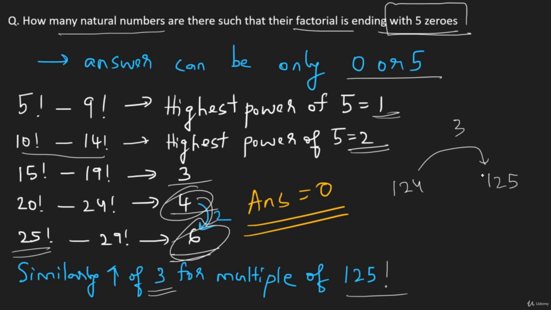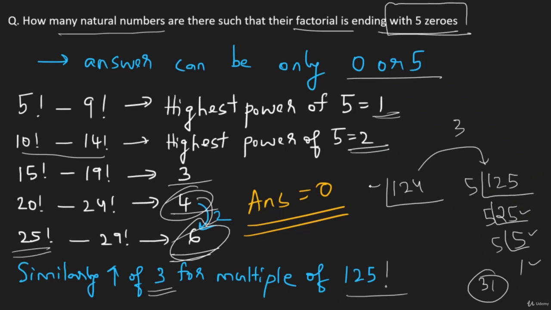Let's quickly see that. Let me do 125 by 5. That gives me 25. 25 by 5 gives me 5. And 5 by 5 gives me 1. So that's 25 plus 5 plus 1. That's 31 zeros in the case of 125 factorial. Now let me do 124 factorial. I divide with 5. That goes 24 times. Now 24 divided by 5. It goes 4 times and it stops over there. So that's 24 plus 4. That is 28 zeros. So you can see from 28 to 31 there is an increase of 3 zeros.